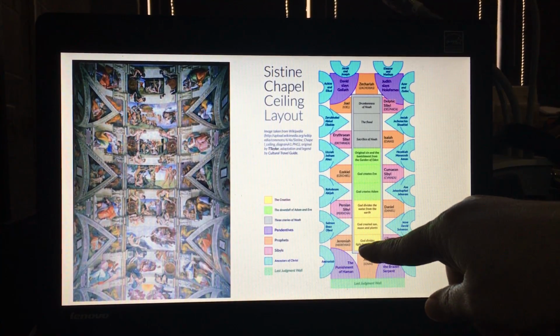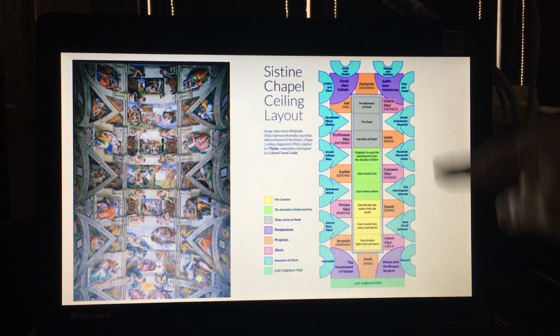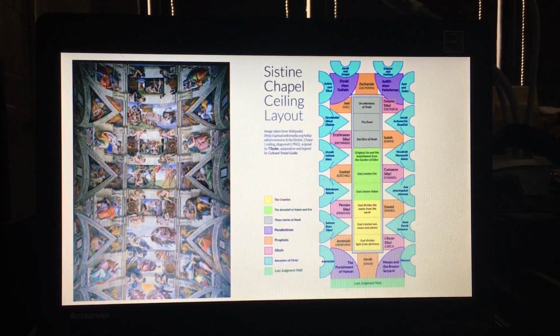In addition to that, we have in the blue with the pointy kind of triangular shapes, those are all the ancestors of Christ, excuse me. These are all the biblical figures that if you follow the line, so-and-so begat so-and-so, who begat so-and-so, lead up to Joseph or Mary, who is, of course, Christ's kind of foster father, because Christ's father is understood to be God, right? Because Mary was impregnated by the Holy Spirit.